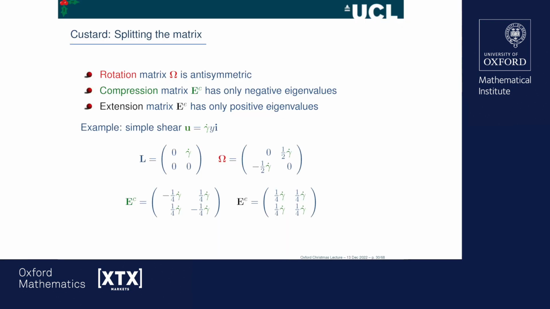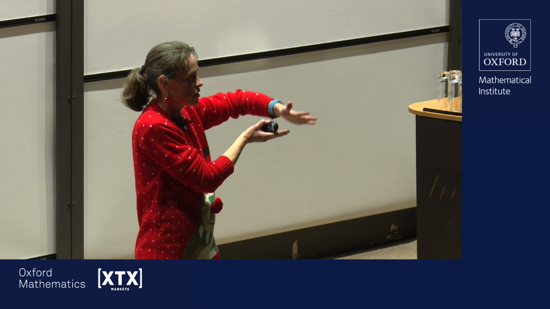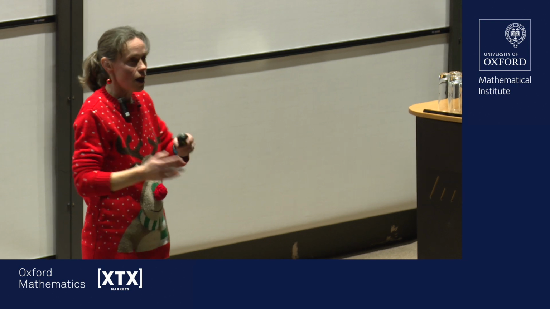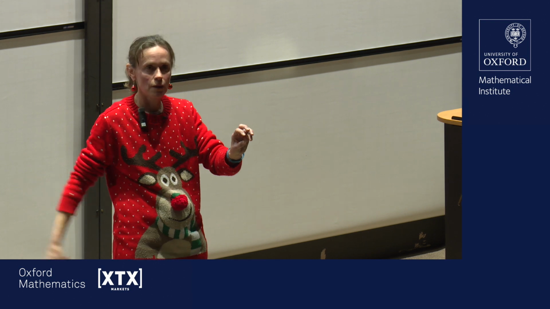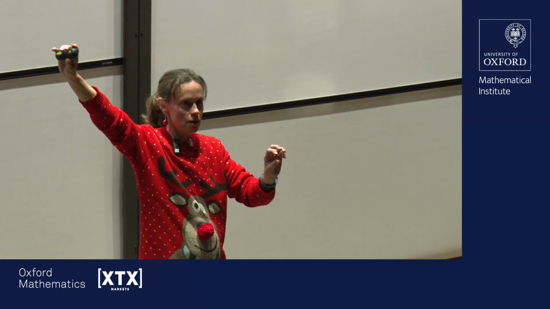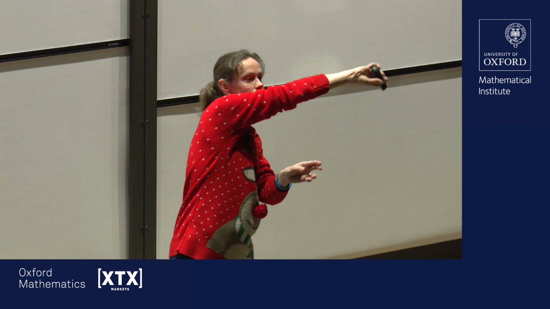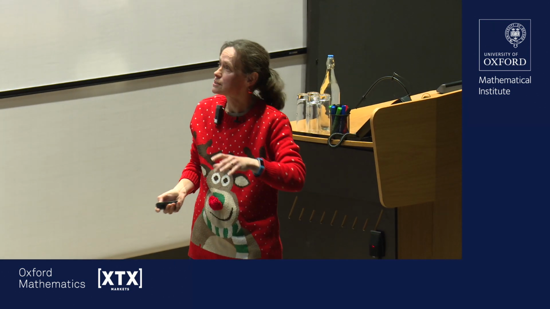These each have one non-zero eigenvalue and one zero eigenvalue. And essentially E_C is a matrix that brings things together in that direction, and E_E is a matrix that takes things apart in that direction. And what we see then is that as my flow is going, if I've got a test particle in the middle, if a particle comes in from over here, it'll get whooshed along, it'll get brought into contact, rotated around, and then taken out of contact again. That's how the dynamics works, and that's what those three matrices do.